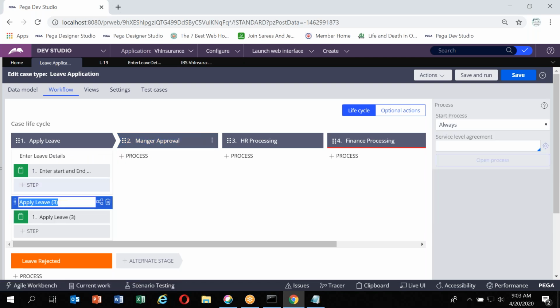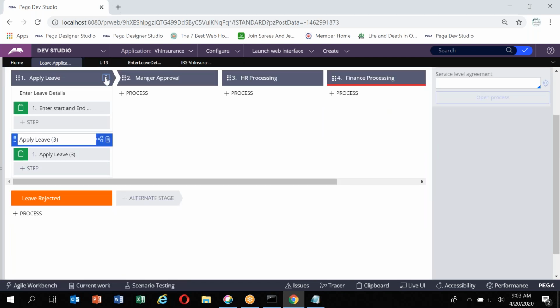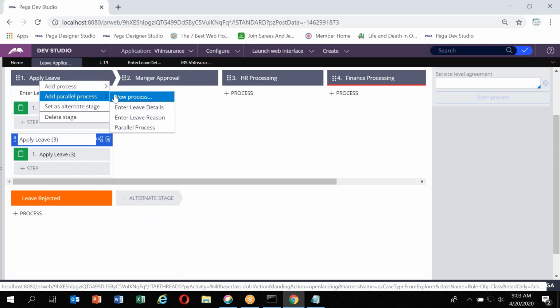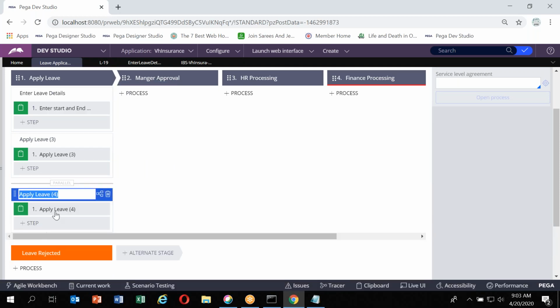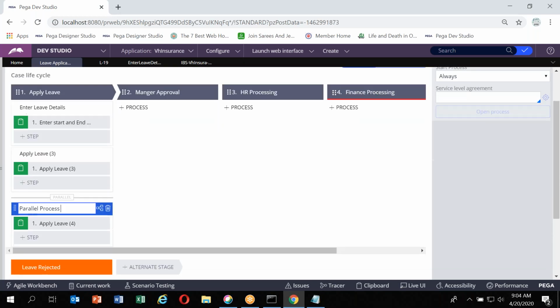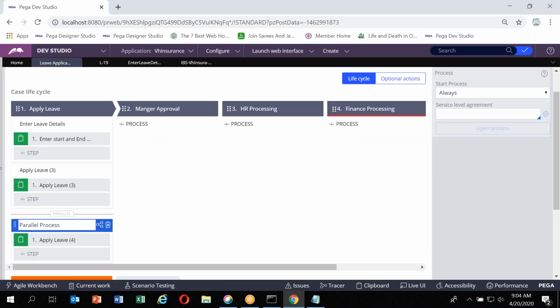But suppose my fifth step requires some data entry from the user, due to any reason. Then my first step will be executed in parallel to the fifth step. So is it? Yeah, fifth process.